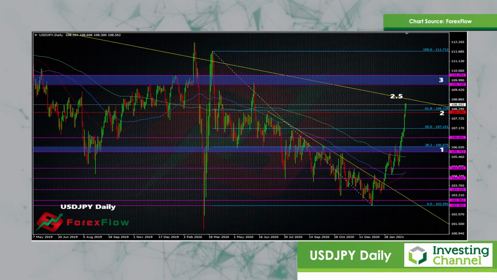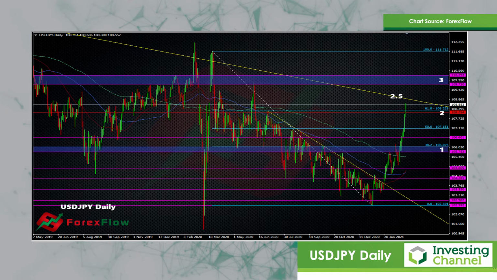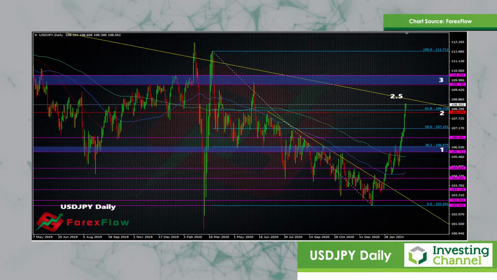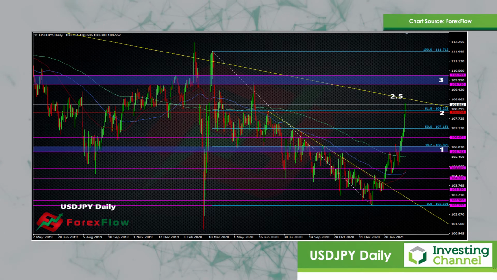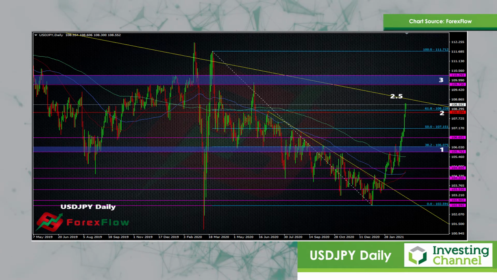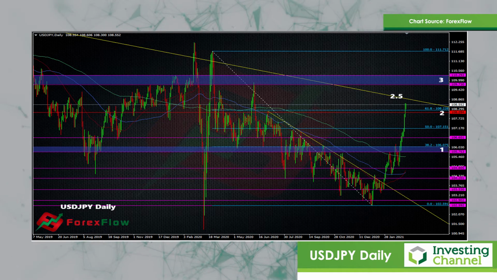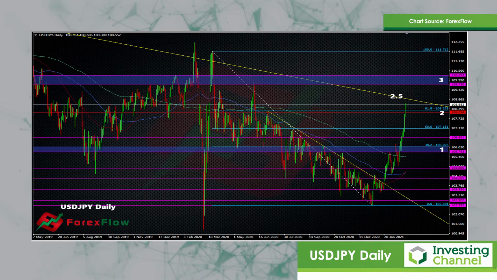I've got one at a trend line that I've marked sort of level 2.5 in the mix. And then what we've seen is this big move up. As I say, we had a big level around about the 106 area, level one, and we broke through that. Last week, we were heading up towards the 50 fib and the 107.15 area. We've blown through that. And indeed, we've blown through the second level up around the 61.8 fib, you can see on that chart there, and around the 108.20 level.